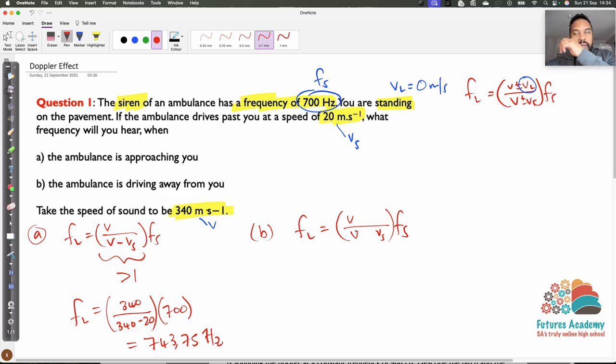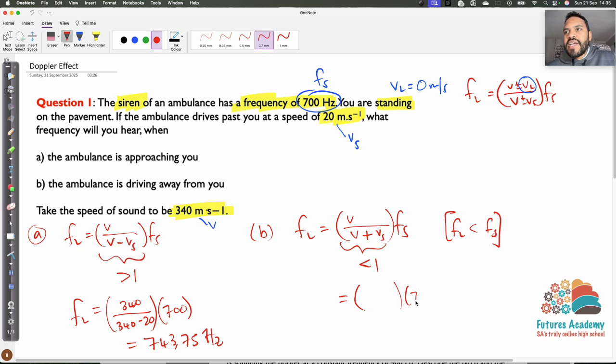and therefore we can say that if the ambulance is moving away from you, then the frequency of the listener, for this case over here, the frequency of the listener is going to be less than the frequency of the source. And if you want that to be less than the frequency of the source, it means that the fraction over here, the bracket that we are looking at, this bracket must be less than 1. Okay? Righto. So how do we get that bracket less than 1? We're going to say that the denominator must be bigger than the numerator, so you put in a plus over there. Okay.